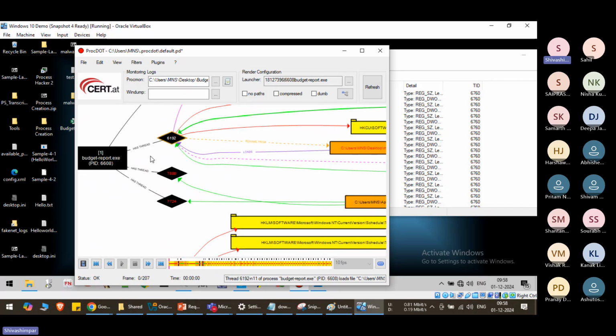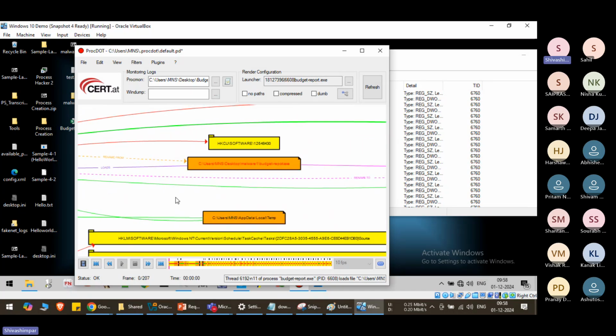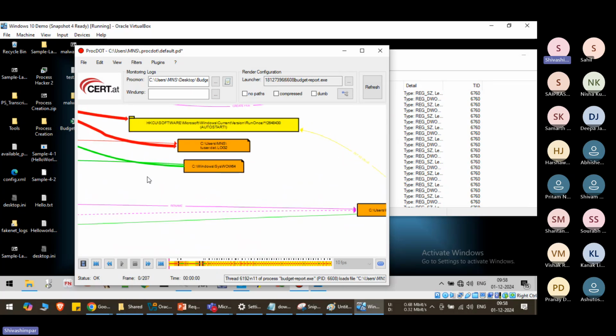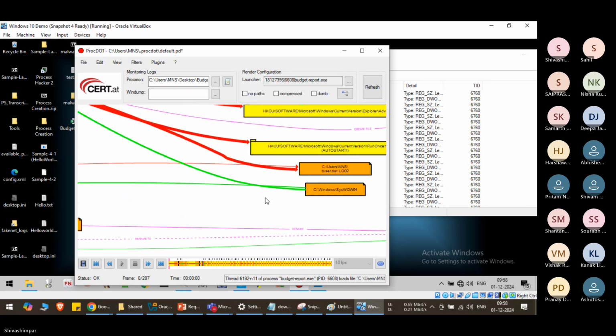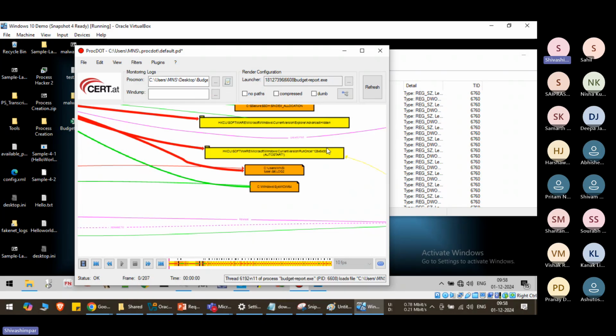It has created a thread 6192, and these are also threads. Let's see what it has done. We are interested in this autostart, which is the persistence key, where we saw it in the Regshot, 2648430.